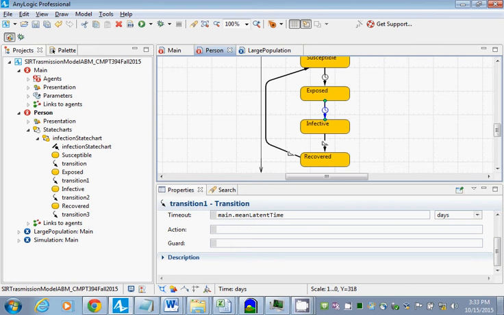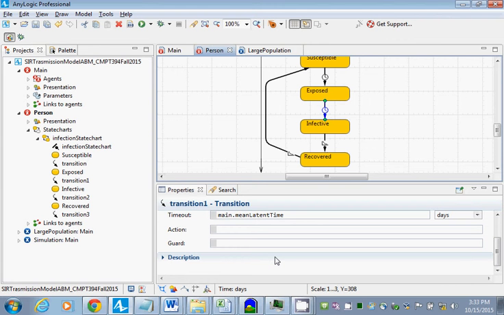So it seems right now that we're stuck between two things, by facile, superficial appearances. It appears that we're stuck either with a rate transition that imposes an exponential distribution. We don't have much choice about it. We had to live with that for system dynamics because that's the nature of the beast.